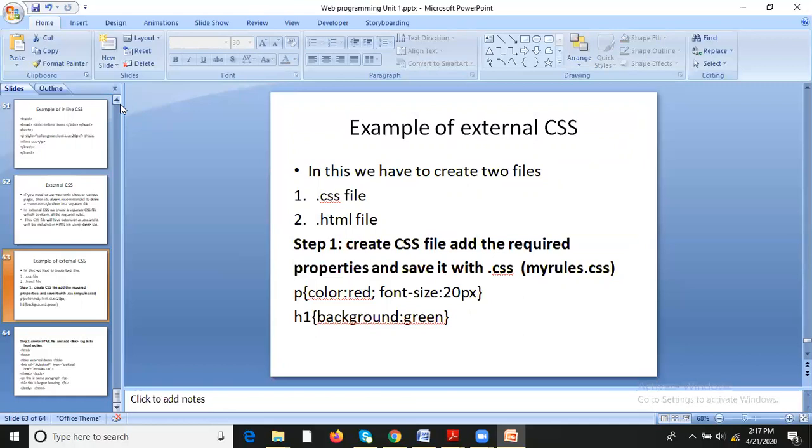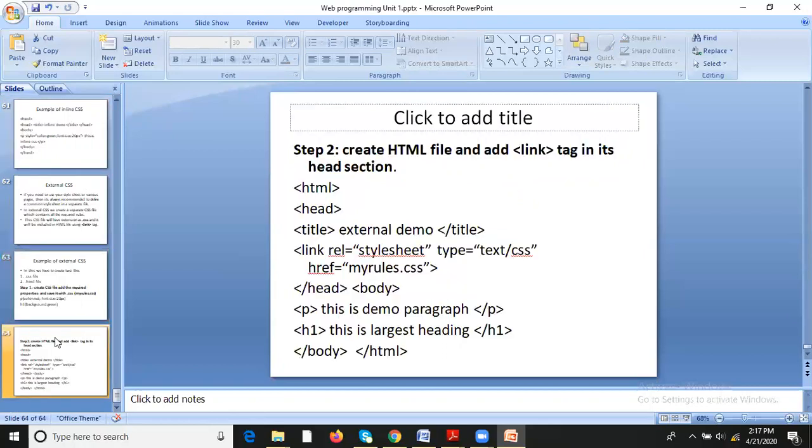And in external CSS, we'll create two files, a CSS file and an HTML file, and we'll link your CSS file to your HTML file with the help of one tag called the link tag. The link tag has three compulsory attributes. One is rel, which stands for relation. The second one is type, which is text/css. And the third one is href, which is a reference to your .css file. So in this way, you can use your CSS.